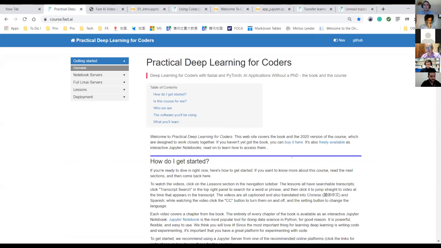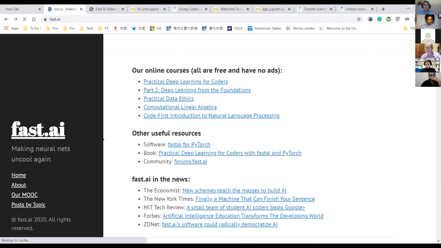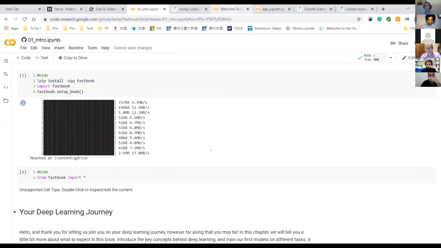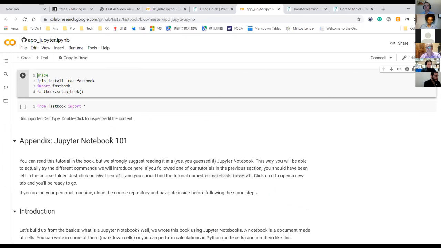Everything is reachable from something easy to remember, fast.ai. And then you have posts, interesting topics in the blog, and all the things you can go to. But what I found really interesting is how easy it is to link from the video to those notebooks and even documentation without having to create your own environment. For the last, I would say, two years, I have not needed to go to my own environment. For discovery and learning, this is a perfect environment.